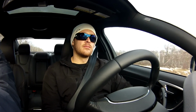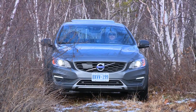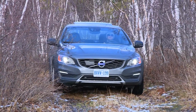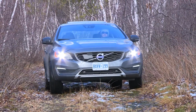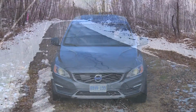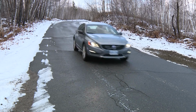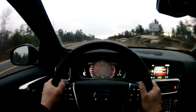I guess the extra ride height makes this S60 Cross Country easier to get in and out of, though if I'm honest, I personally don't notice the difference during boarding and exiting much at all. I like the extra ground clearance. I can drive this S60 down these trails where I usually take small crossovers and not worry much about bottoming out or ripping off the nose. There's the uniqueness too, I suppose. Some shoppers want something different, something their friends and family haven't seen and are unlikely to own. So if you're after a really one-of-a-kind niche vehicle that's relatively affordable, the S60 Cross Country might make sense.